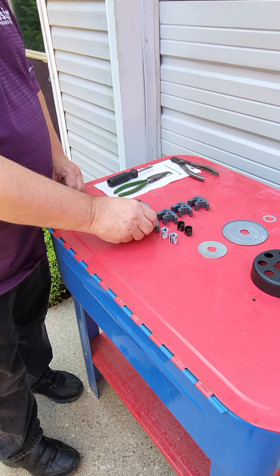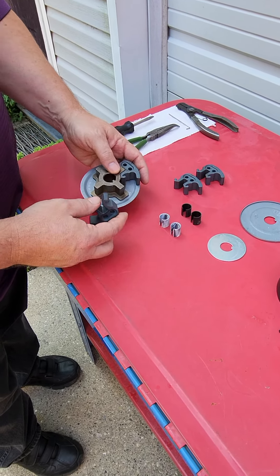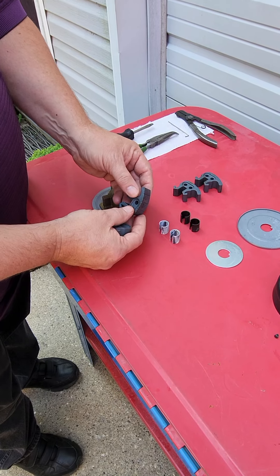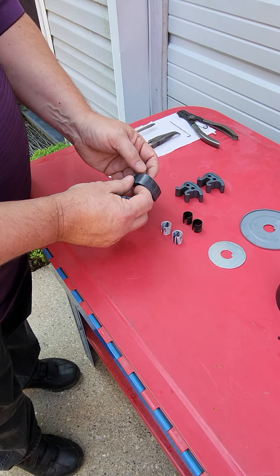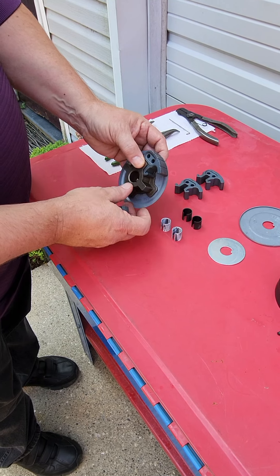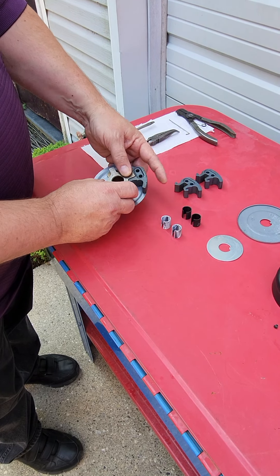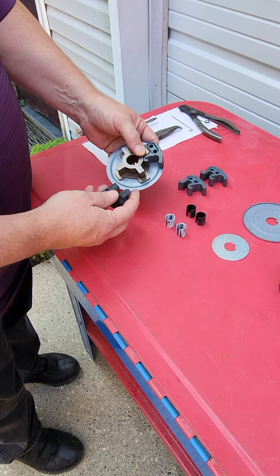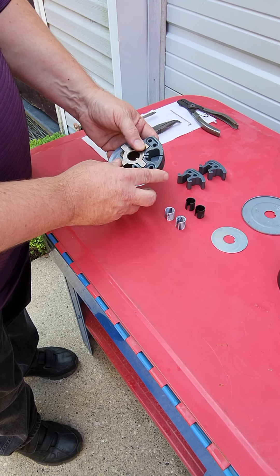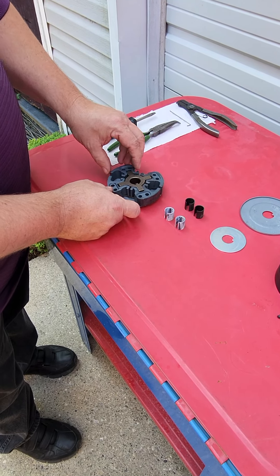We'll orient the shoes for an inboard aggressive position. These shoes can be placed in various ways to make them aggressive or less aggressive. If you push the shoes so that the heel of the shoe is being pushed, it makes a more aggressive engagement. If you pull the shoes where the driving lugs will pull that shoe, that's a more gradual engagement. There are holes here for infinite adjustments with light and heavy weights and alternating weights. Some guys will do what's called an X on the clutch, where they alternate the direction of the shoes instead of running them all in the same direction.